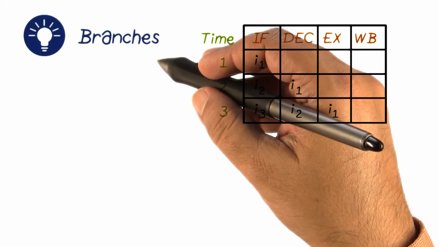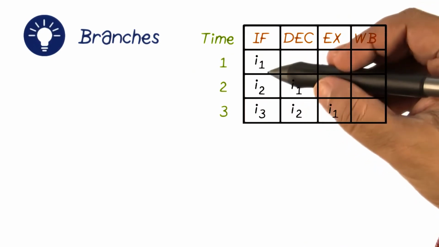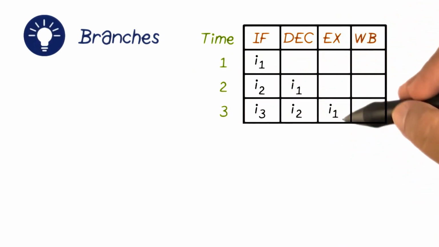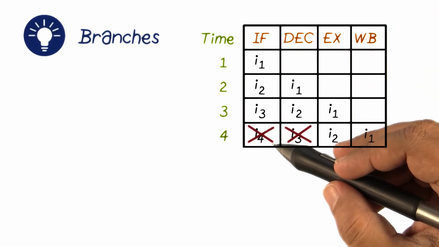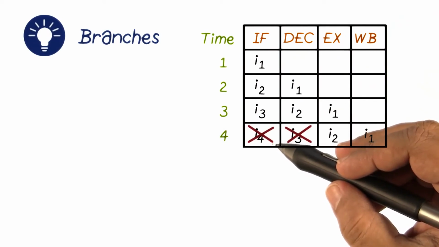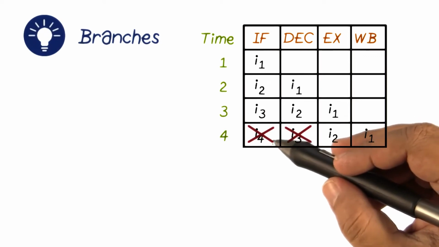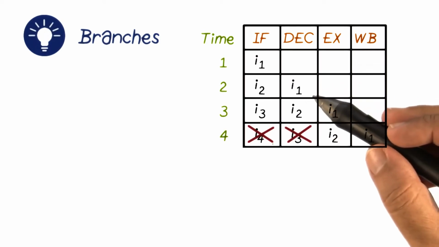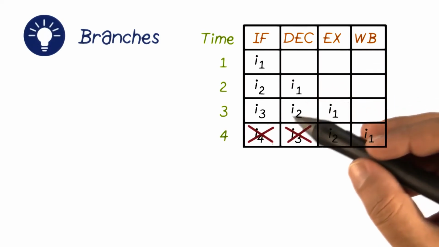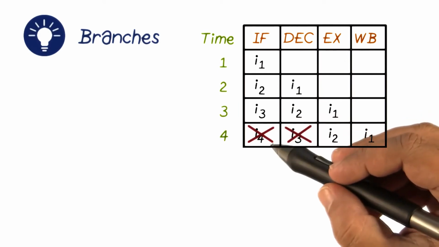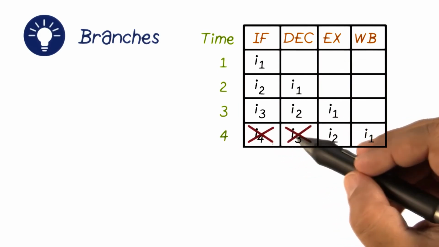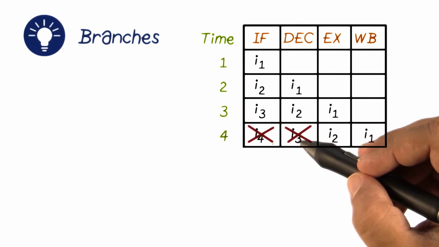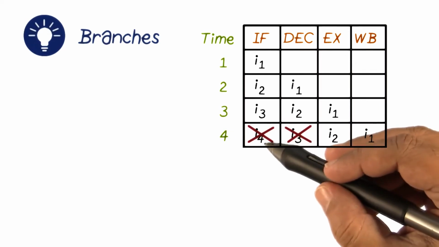In the absence of a branch, instructions are streaming through the pipeline and they are fetched in sequence as shown here, one after the other. However, at the point of a branch, it is unclear which direction the execution will proceed and therefore which is the next instruction that should execute. Maybe if the branch is not taken in that particular direction, I4 will not be that instruction, and therefore we have to worry about getting a different instruction. So for example, the instructions are streaming one after the other, and in this particular example, instructions I3 and I4 have already entered the pipeline, but they are for a branch that is not taken, and they must be removed from the pipeline, and the taken branch instruction should be executed. So these instructions should be nullified.